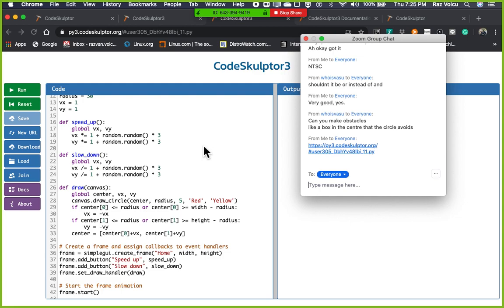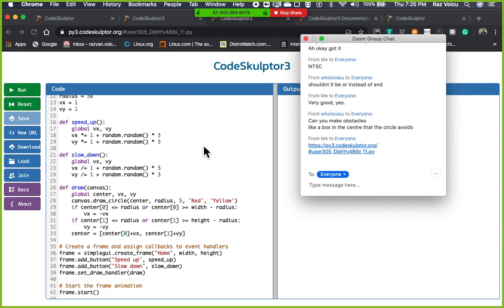Yes, of course. I am going to get to the point of making a game. That's the plan for this class. The circle avoids how?